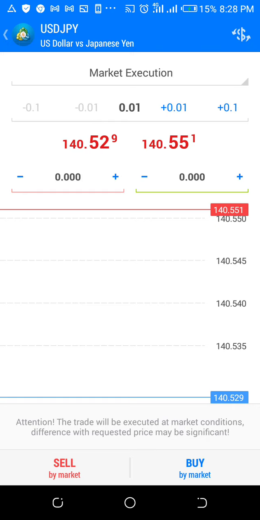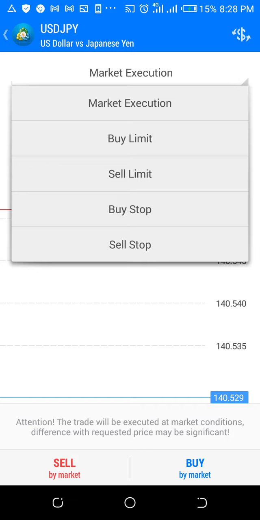If you want to trigger a trade, all you have to do is come here, then when it's time for you to buy, this is a market execution. This market execution has to do with taking the trade instantly, like when I mean taking the trade, immediately you go live. But if you want to set a limit order, all you need to do is click here. Either you place your buy limit, sell limit, buy stop, or sell stop. Any of them, when you click them, it will take you down to where you want.